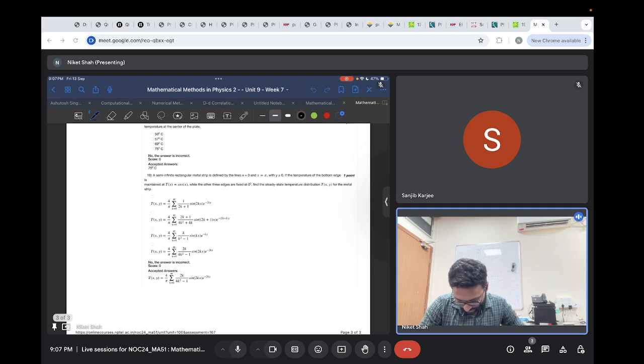10th one is a semi-infinite rectangular metal strip. Semi-infinite, okay. This is again absolutely similar. All of these problems, even if it's semi-infinite, the exponential functions are something that you have to play with. The exponential e power minus py, whatever we had, that will survive. E power positive py will shoot up at infinite distance, so we cannot have that function. Very similar problems here.